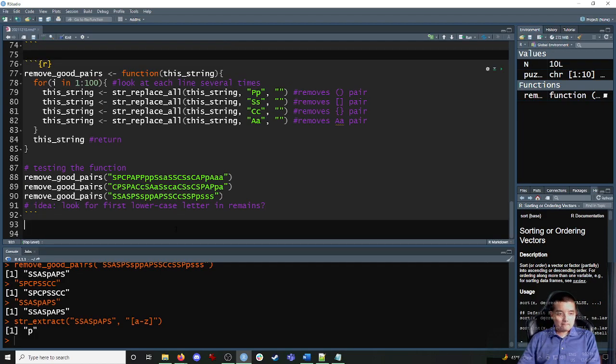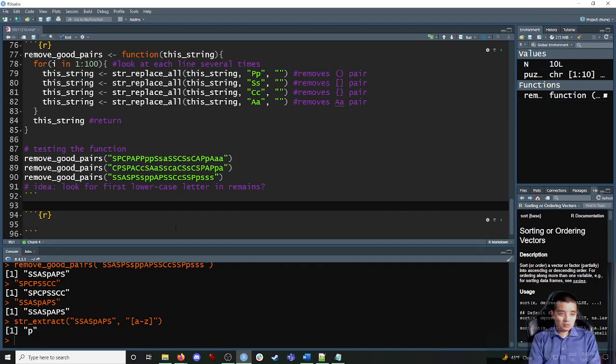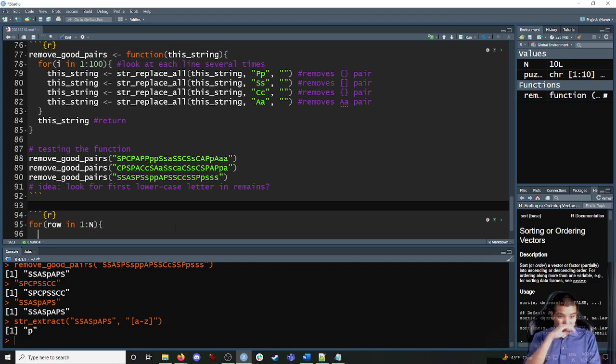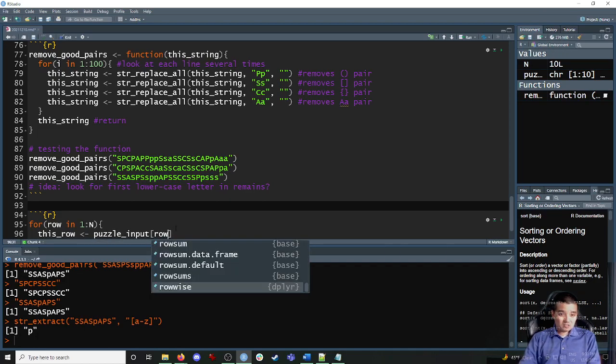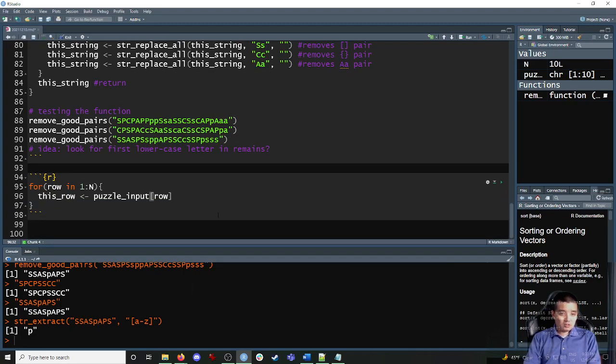Okay. So now for row in 1 through n, I want this row to be the puzzle input.